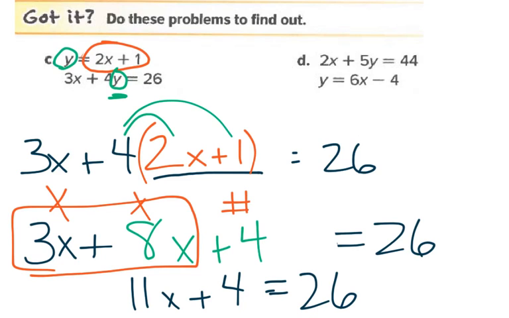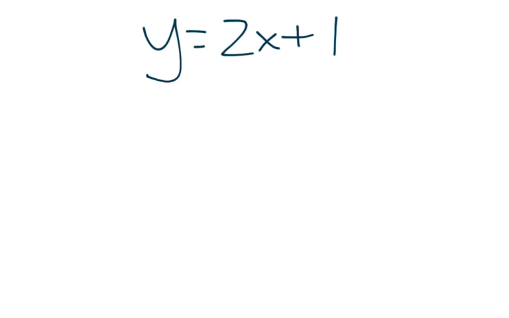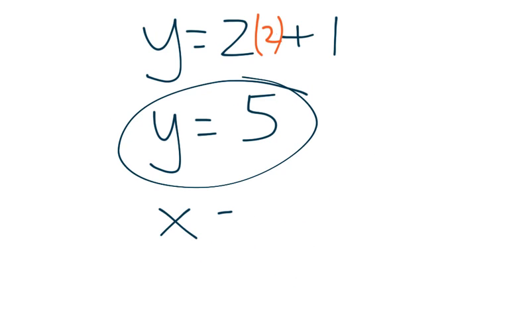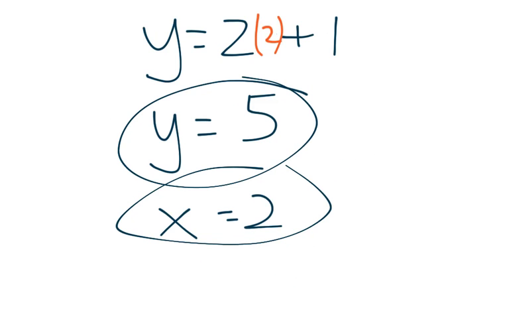So let's go back and look at the original equations. Again, I think the first one's the easiest one. I'm going to use that one, and I'm going to plug 2 in for x in that one. So it was y equals 2x plus 1, and instead of x, I'm going to put a 2 there. And so y equals 4 plus 1, which is 5. So y is 5. And x is 2. So there's our solution. Our coordinate point would be 2, 5.